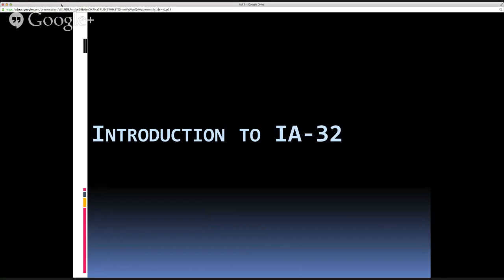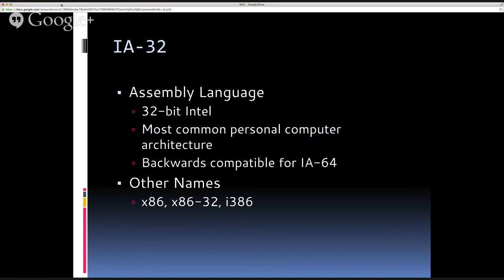In this lecture, we'll be introducing you to the Intel IA32 architecture. This is by far the most common architecture that you'll come across in the PC world. A lot of machines now are 64-bit architecture, so if you happen to be working on one of those during this course, not to worry because there's full backwards compatibility with the 32-bit architectures. Also, most of the instructions are the same. It's just there's a number of things that are a little bit easier to deal with on 32-bit.